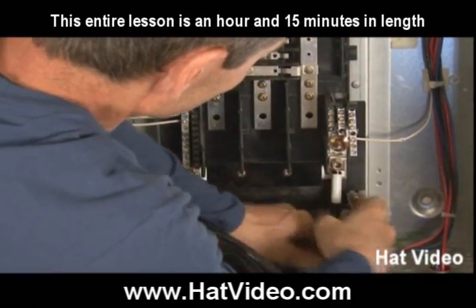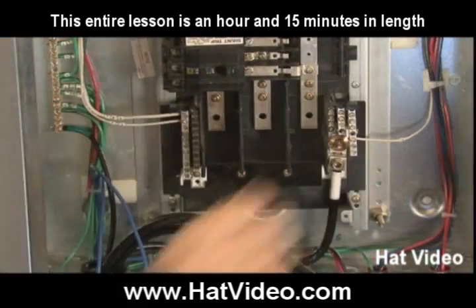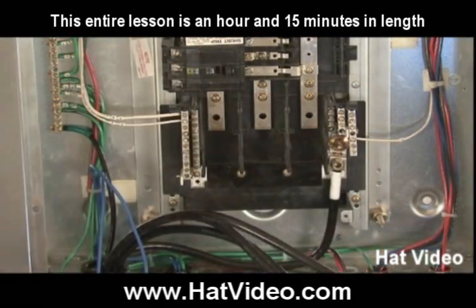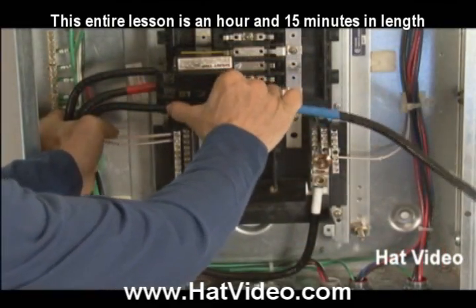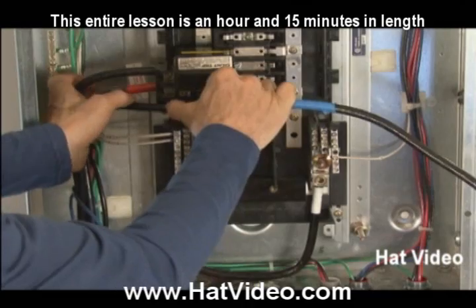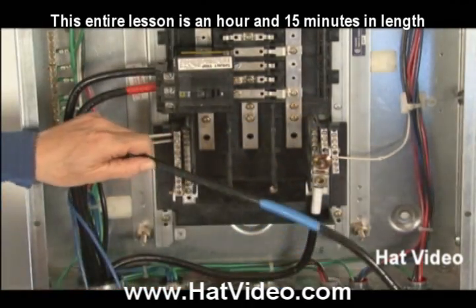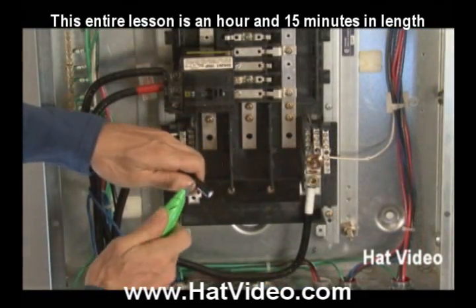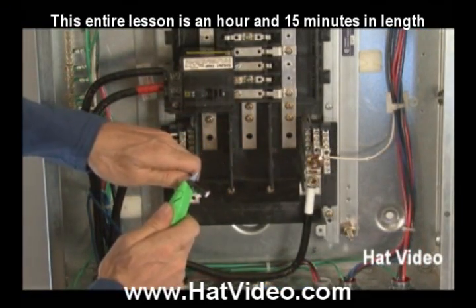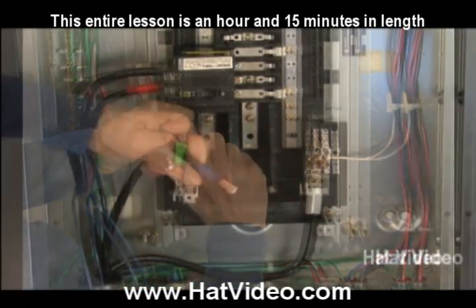So there goes in our neutral. Now we just take an Allen wrench, get it in there nice and straight. I can see that's where I want to cut it — and you can see that once you get going and have some knowledge, you can make up a panel fairly rapidly and do a pretty nice job.